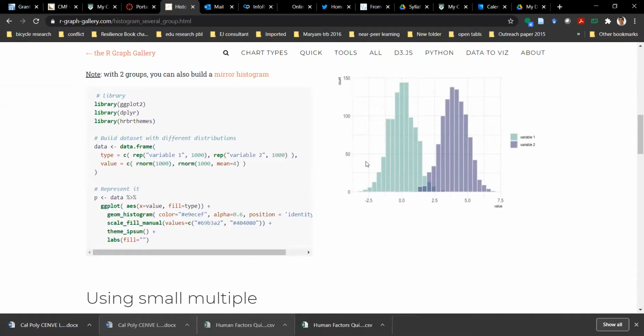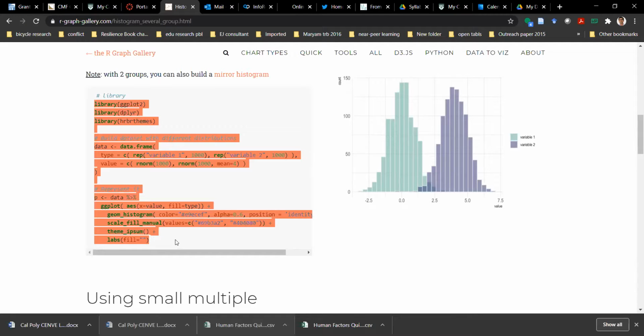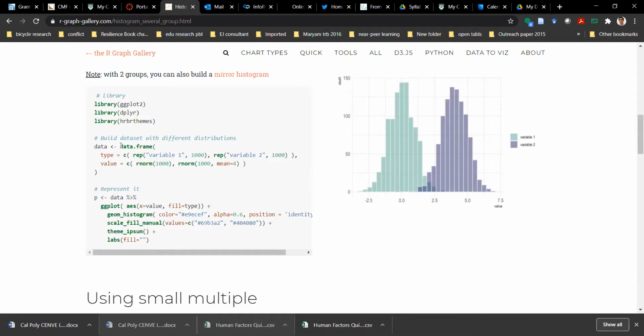So if you think the most appropriate histogram type for your variables would be these two histograms or this multi-histogram, you can find the code for that right here. You just copy and paste this code, change a few things so that you're pointing to your data frame, and then go from there. You don't have to worry about it as you're completing those 25-day exercises, but this could be a very valuable resource for the next exercise that I'm going to assign next Thursday. So this is going to be our first lab.